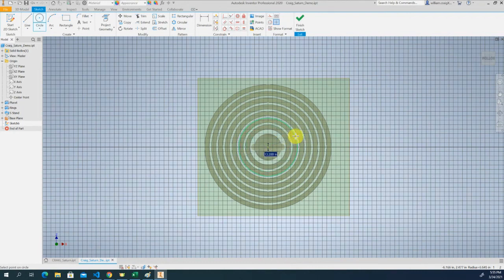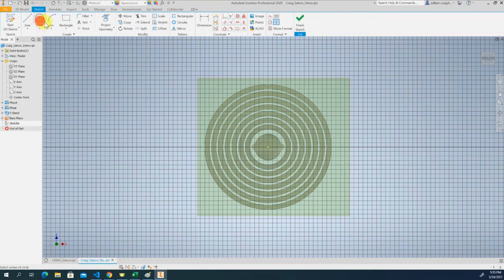I think I want to make my base, I don't know, maybe 16 inches diameter. Actually, I think I want it bigger than that. Let's make it, oops. Do that again.